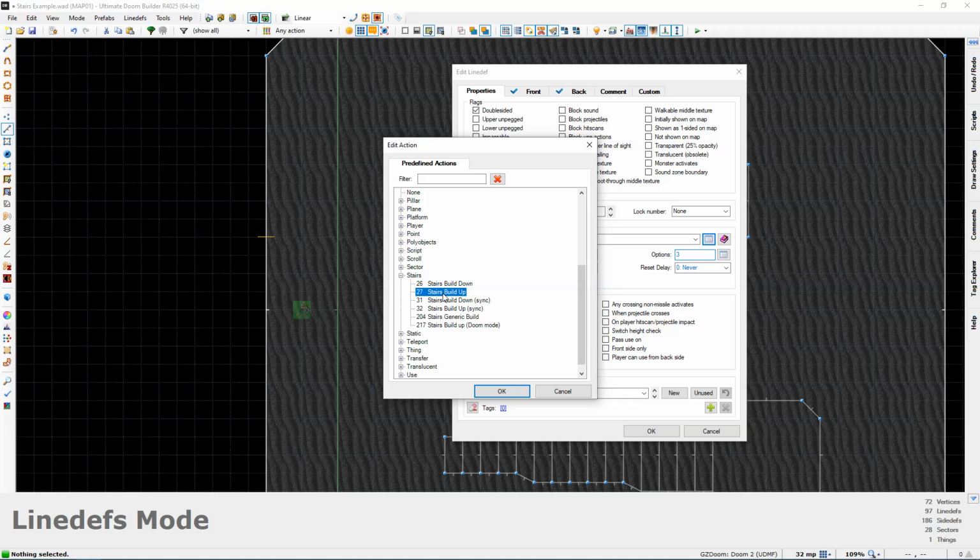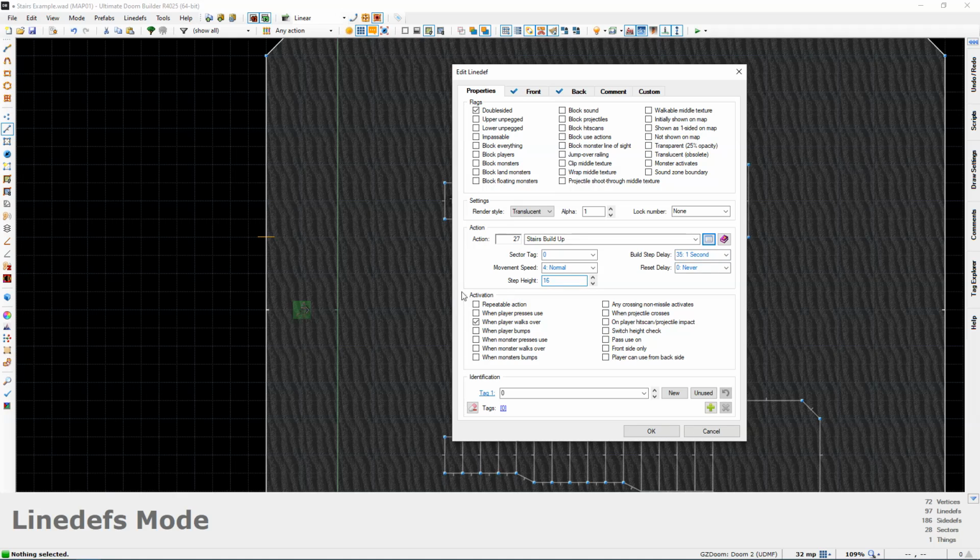So if you want a staircase that goes up, you just choose this up action. If you want it to be built down, you choose the down action. So you choose the direction right up front. So we're going to choose up because we want a staircase that's built up. And now we have really most of the same options as we did back when we were doing the vanilla Doom stairs. So I'm going to set all of these up to be the same.